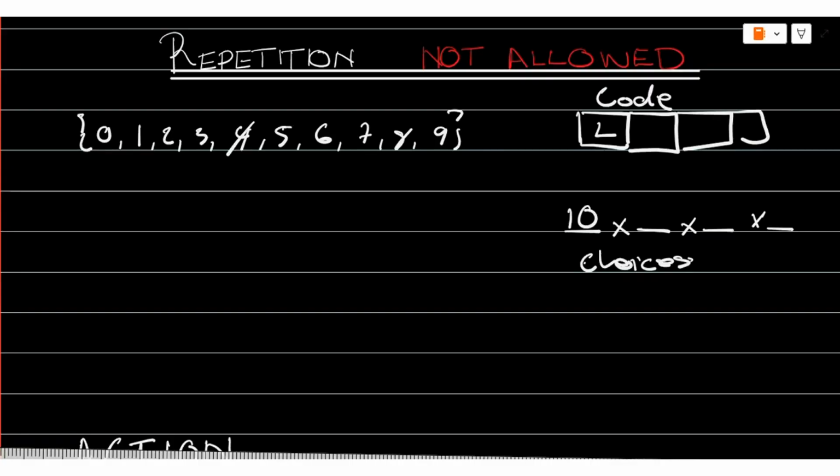Right, so we are going to write 4 in our code. Now let's recreate the set without 4 because we have eliminated 4. So our set now is going to look like 0, 1, 2, 3, 4 is no longer there. We have 5, 6, 7, 8, and 9. How many choices do we have now? We have 1, 2, 3, 4, 5, 6, 7, 8, 9 choices. So we are going to write down the number of choices that we have.